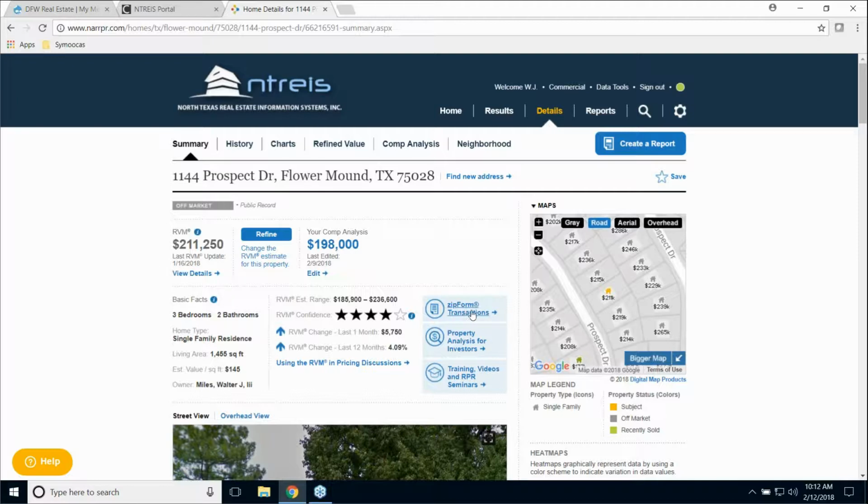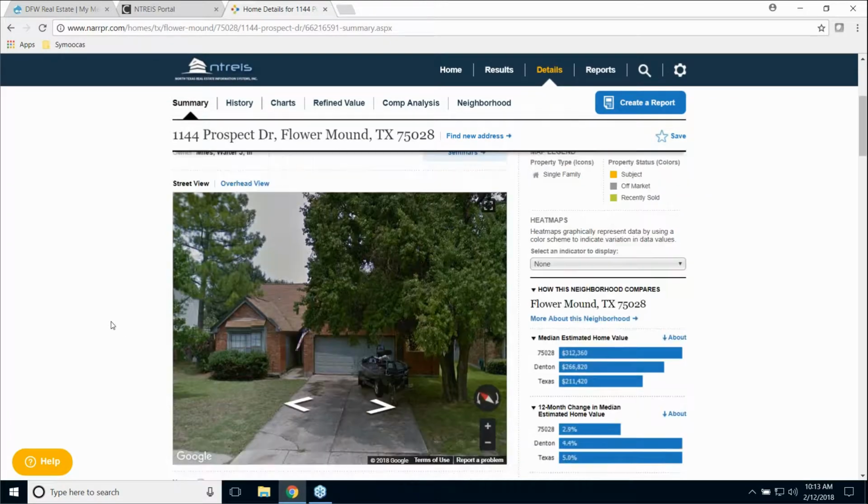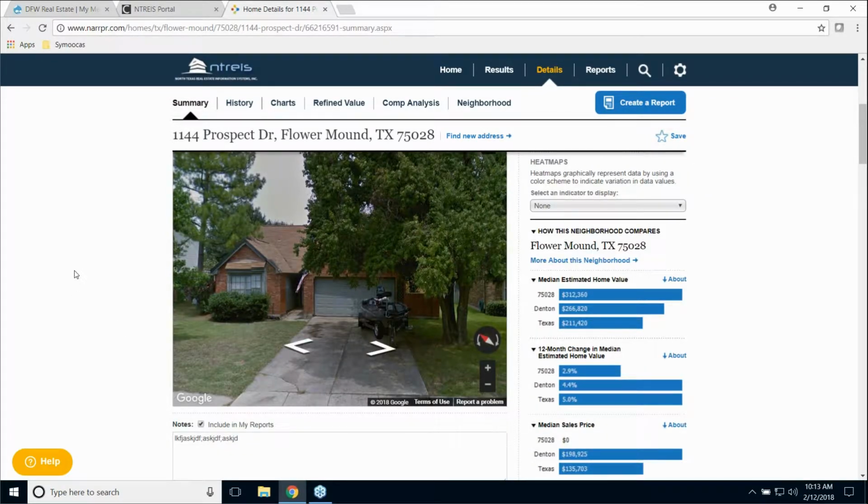Okay? The system also connects to Zip Forms. If you don't have the Zip Forms button right here, you need to go into your profile, and on the right hand side you'll see a link to the Zip Forms account. You need to have your account done first, and then when you link to it, this button will show up. Saves you a lot of time. It basically pushes all the tax record data into Zip Forms there for you, so it saves you a lot of time.